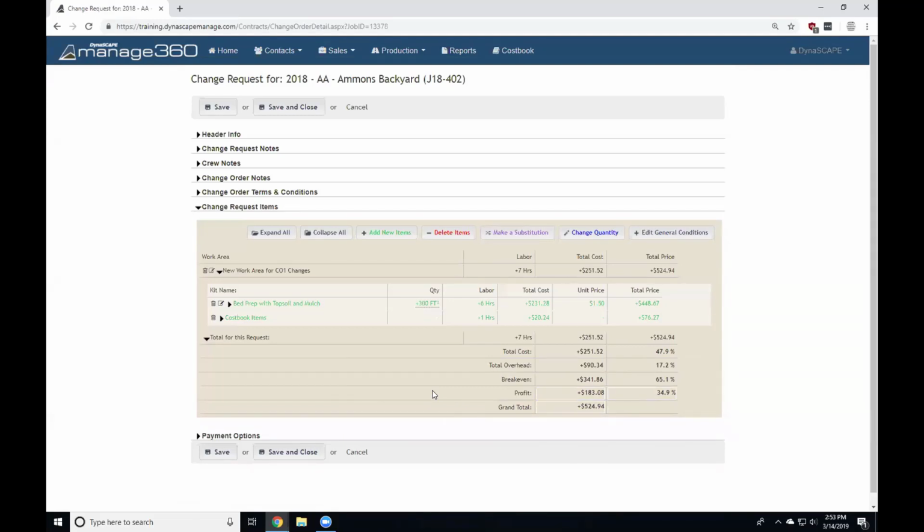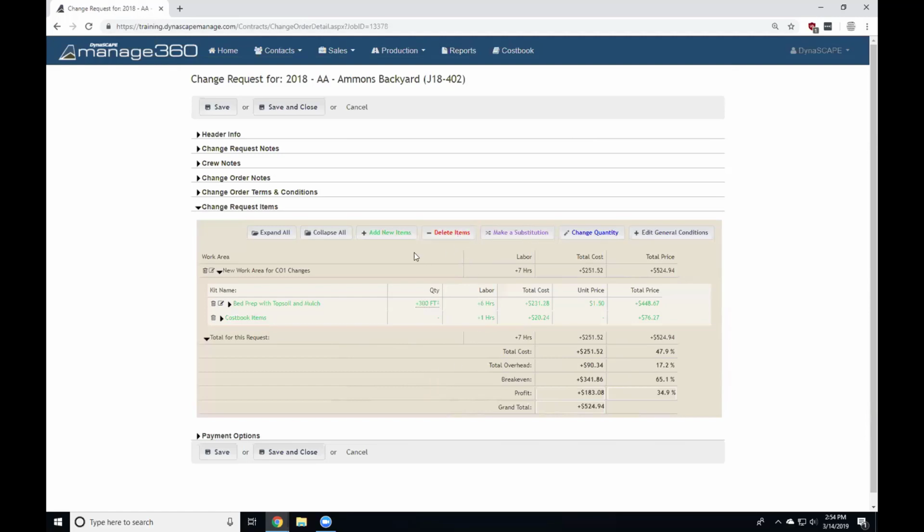Now, a single change order does not restrict it. I'm only adding new items. If you are just going to do one for new, that's great. That way it's fairly self-contained, no problem. But if you want to do a combination of adding some stuff and removing some other stuff for a substitution, that's also fine. So the price of the change order is going to be a combination of addition, deletion, substitution, and quantity changes. It's going to come out to that amount on there as well.